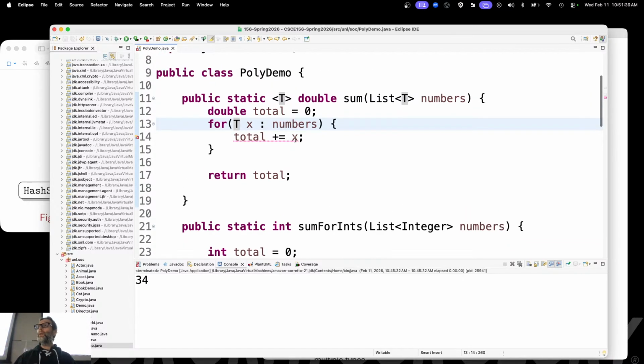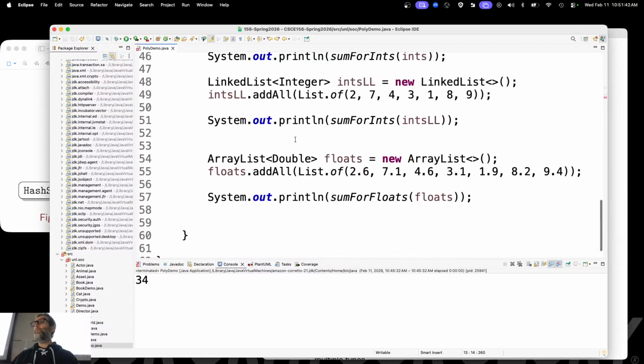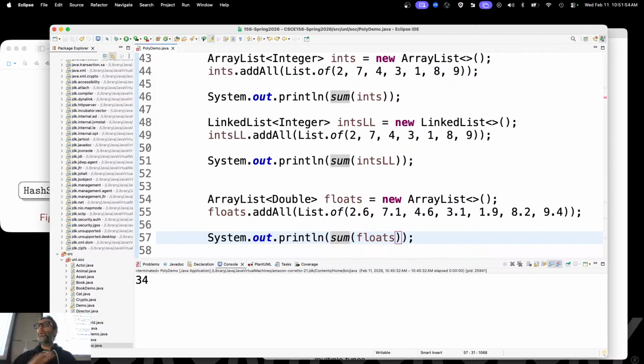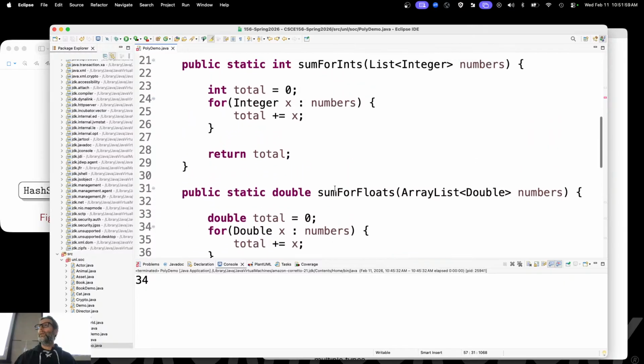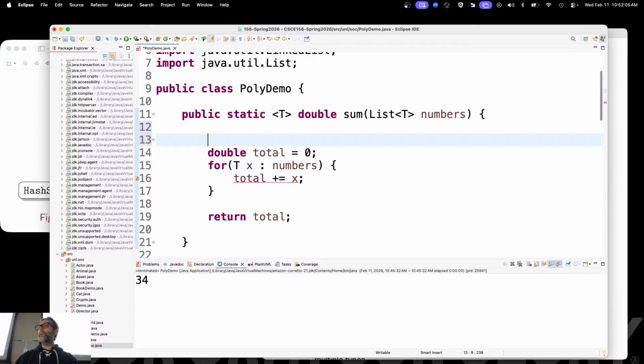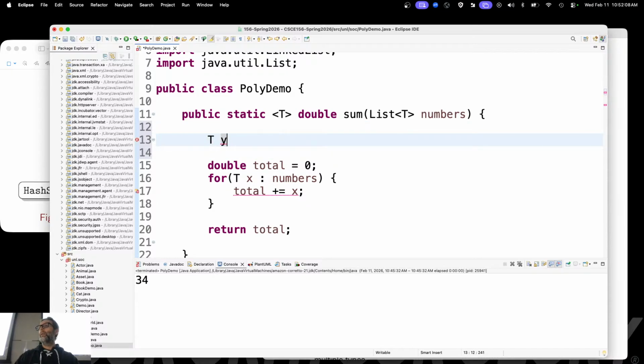Now that will be applicable to, in fact, it's not compiling yet, but now what I can do is come down here and say, you're the sum, and you're the sum, right? In other words, I only have one function that applies to all of these situations, right? As long as I can get it to compile. Now the problem up here is, what is type T, right? If I just declared a type variable T, then what's its type? You have no idea. I need at least a little bit of information here to be able to say, you can convert that to a number and add it to the total for me, right?